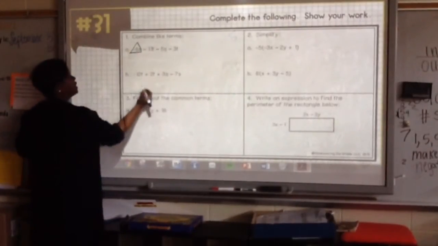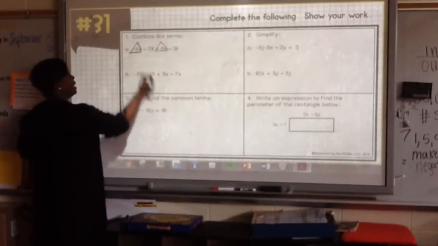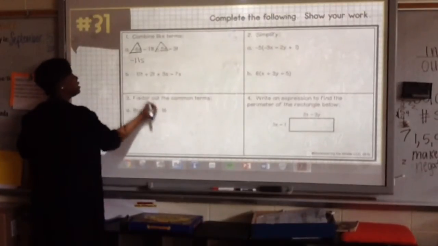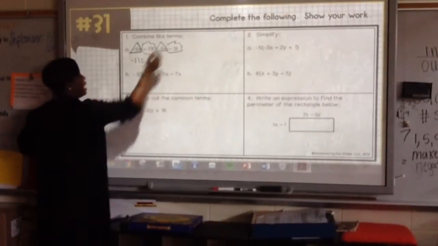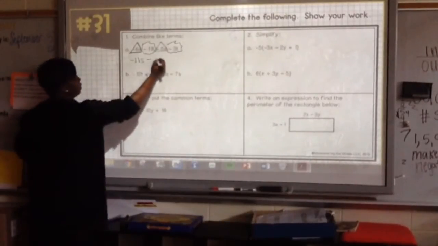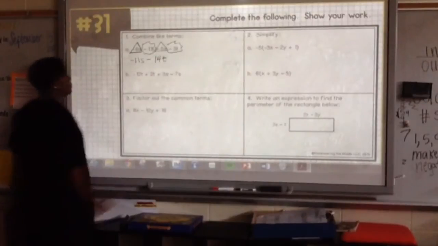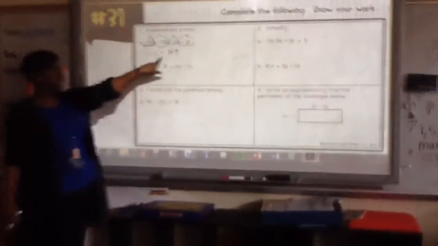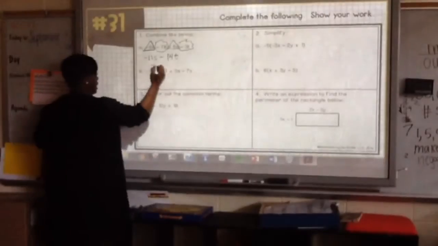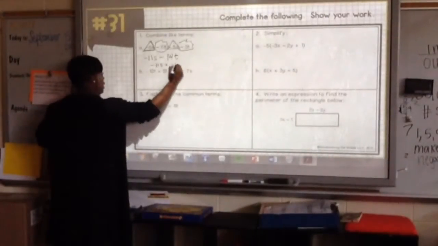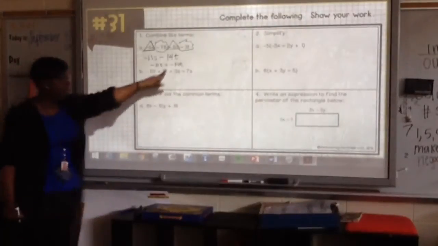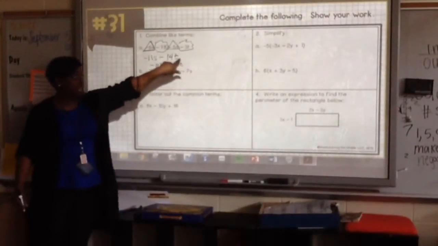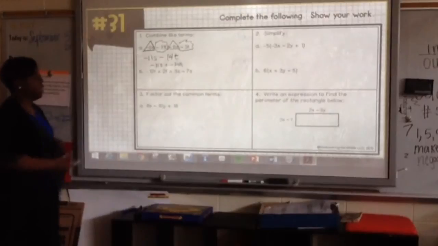You had a negative 6s and a negative 5s, which gave you negative 11s. You have a negative 11t and a negative 3t, which gives you negative 14t. Did everybody see how I wrote it? If you notice, it is still the same thing if I rewrite it, but we won't see it this way. So if you did rewrite it, just know that your final answer must look like that without rewriting it as an addition.